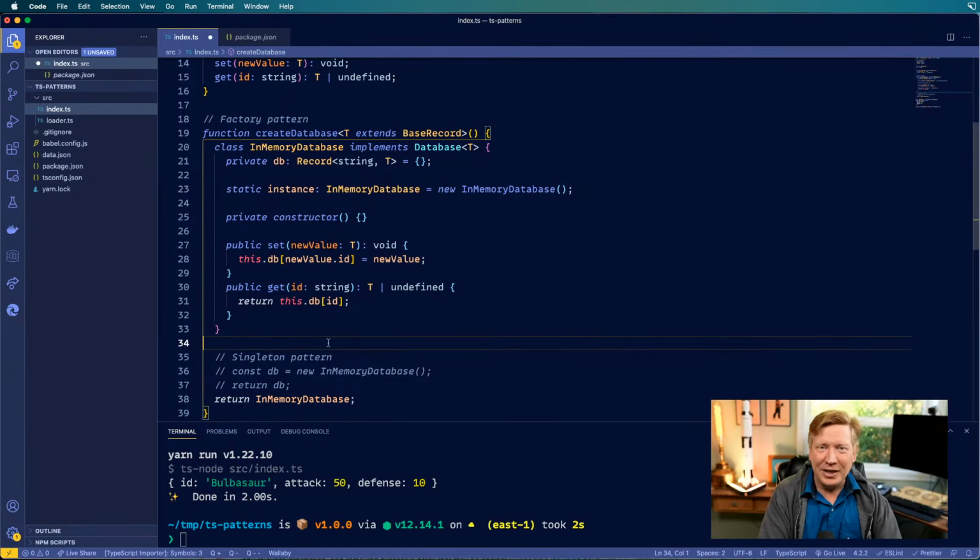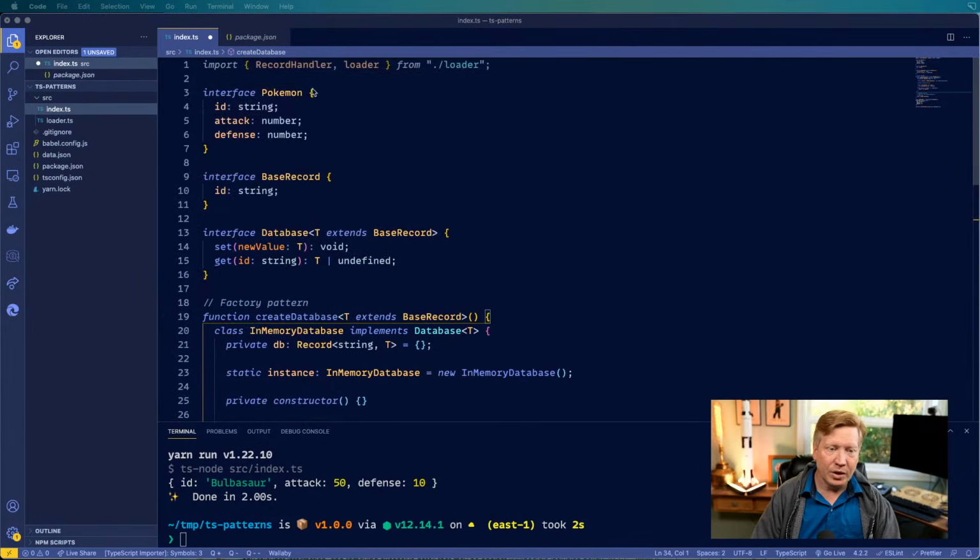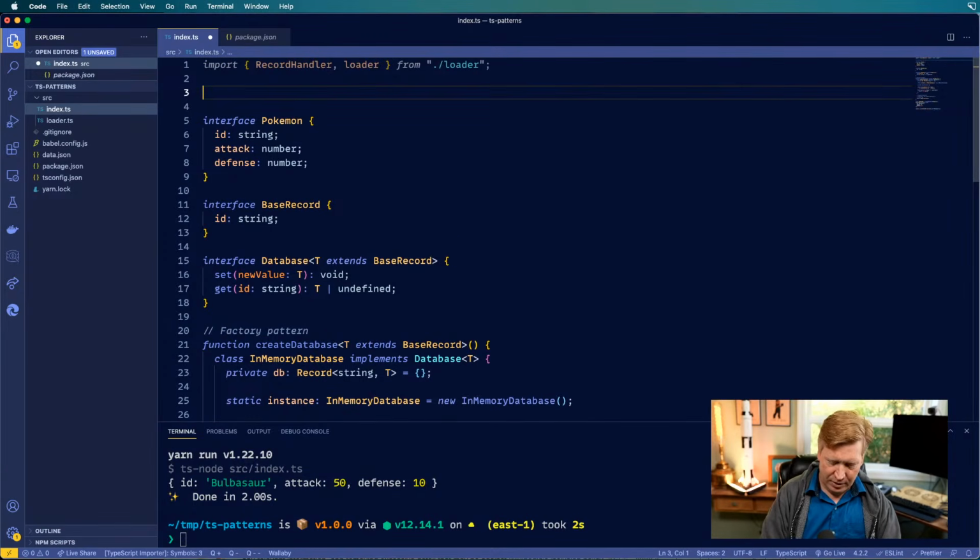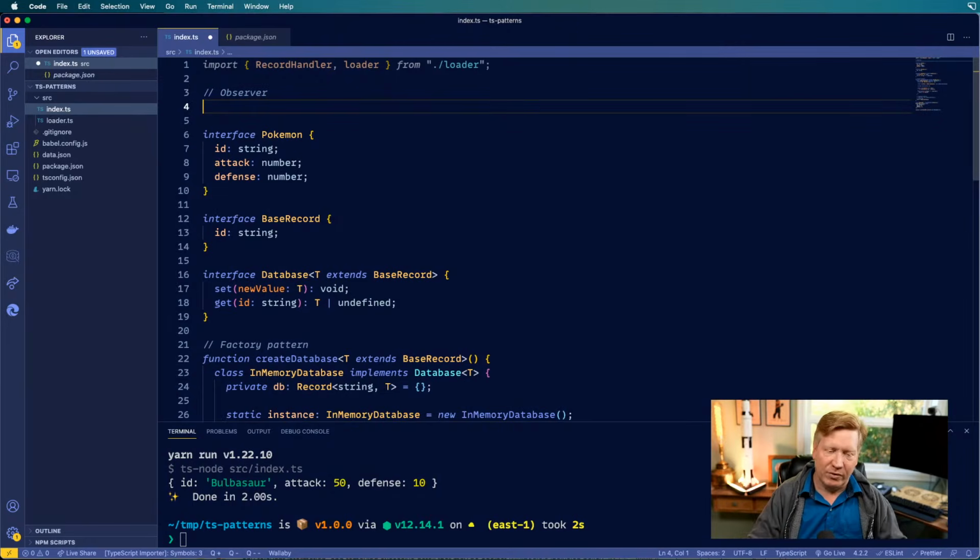We're going to look at my favorite one, and that's the observer pattern. So we know this is event listeners and pub/sub, and there's all of these different words for it. But I'm going to give you a really nice pattern for this. So we're going to create an observer. That's what they call it in the book. You can call it whatever you want, pub/sub, whatever.